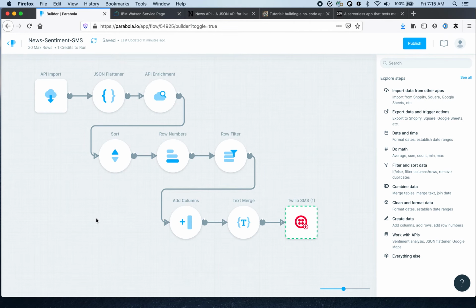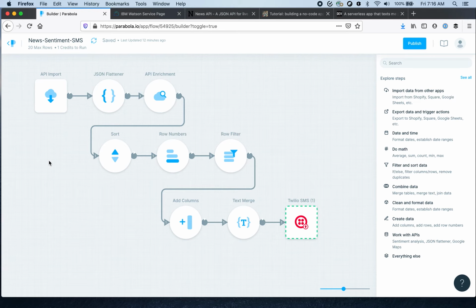So again, Parabola is a no-code platform that enables you to build applications with no code. And this is a flow in Parabola, and you put these steps on a flow. So this is a step, this is a step, and this is a step. And every step does something very specific. Each step has input and output, and the output from one step is passed as input to the next step.